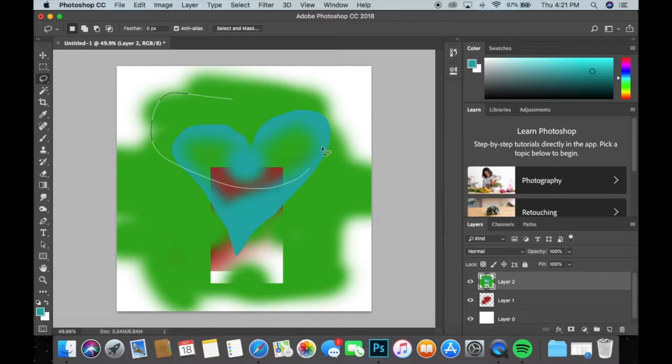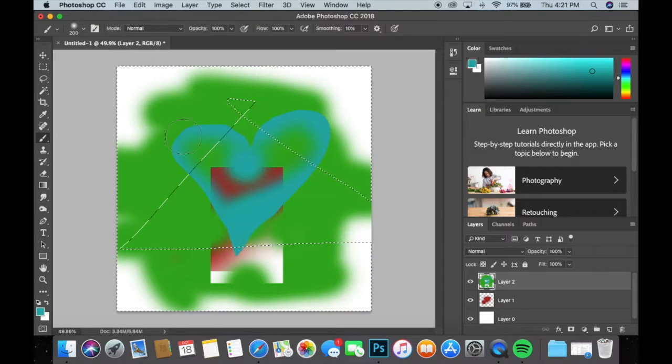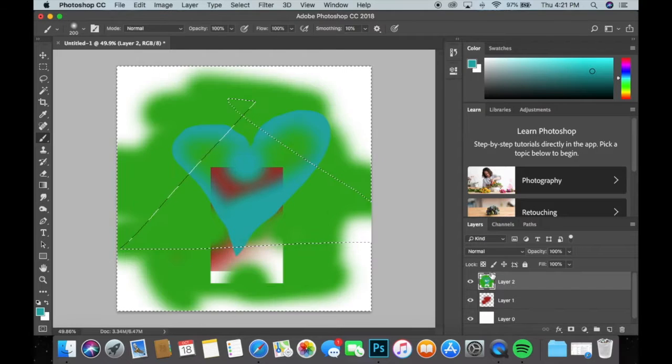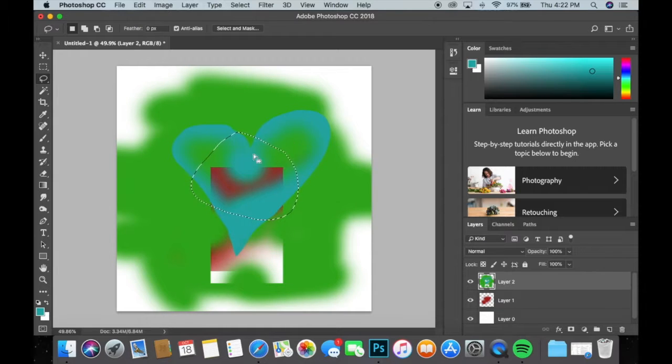And then if I were to make a selection, and I click on select inverse, only the outside will be affected. So click on the paintbrush tool, or I can hit delete if I want. Let's try delete. And now Command Z to undo, and Command D to deselect, and that's essentially what that tool does.